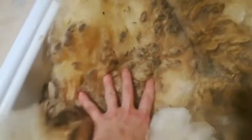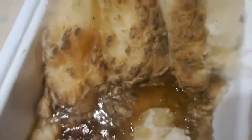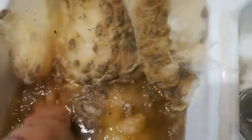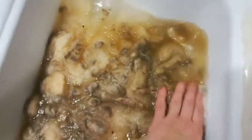And all I'm going to do is lightly submerge this, gently pressing down. You really don't want to agitate your fleece a lot when you're washing it. Wool can felt. Usually it takes a change in temperature and agitation to felt wool. So you really don't want to do both at the same time. And you can see how brown this water is turning.